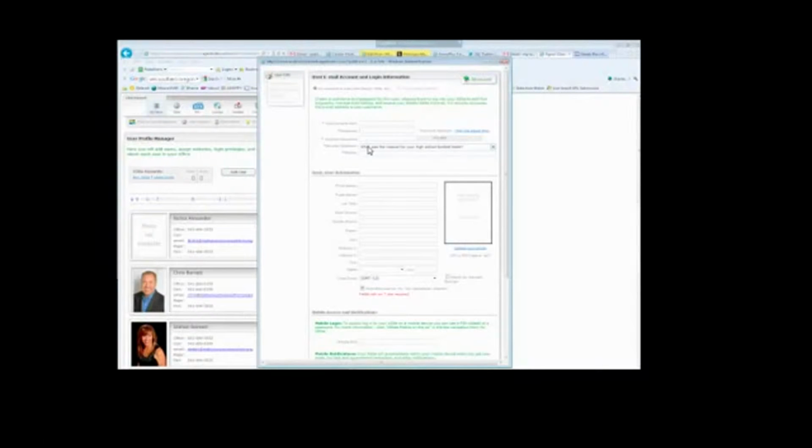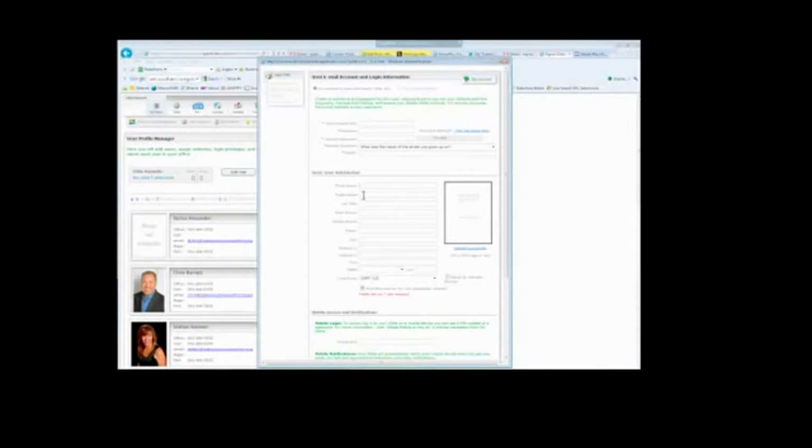Security question. This is you making this for them, so it's not really a very good way to do this unless you have that person sitting next to you and you ask them what they want their security question to be, and they can choose any of these. So what I typically do is, what is the name of the street you grew up on, and I always put in Maine if I'm making it for someone else and I don't have their input on that.